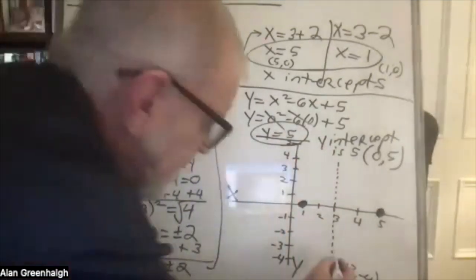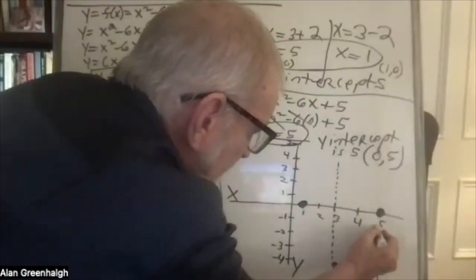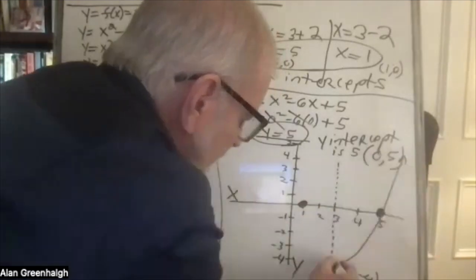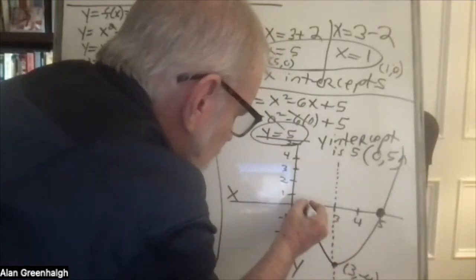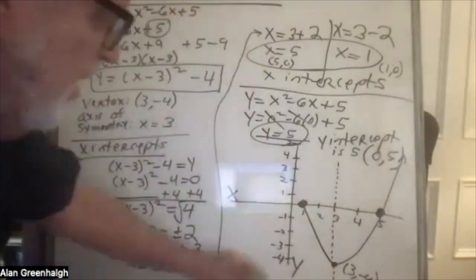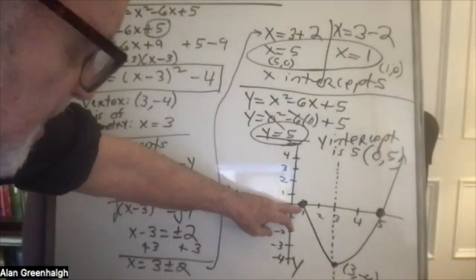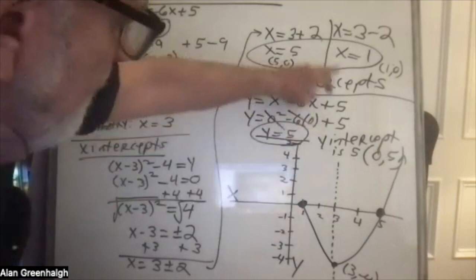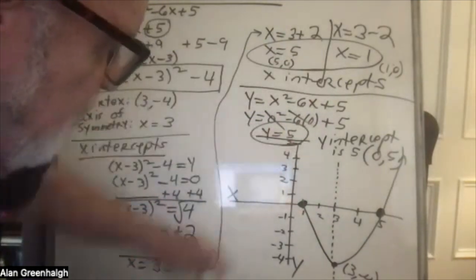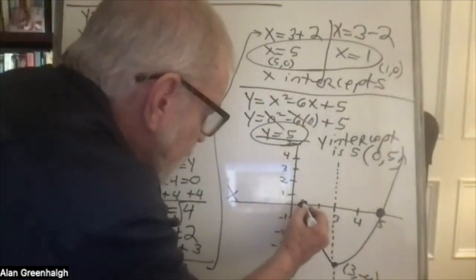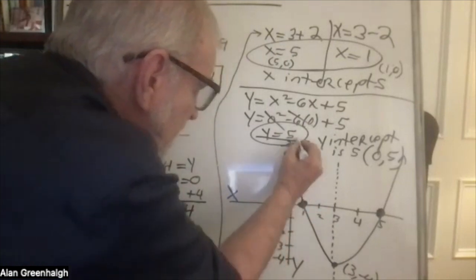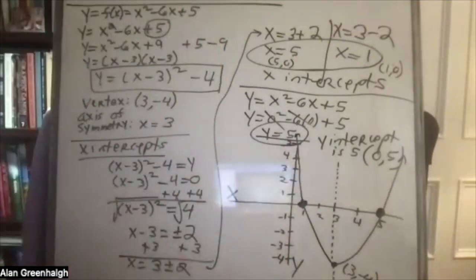Okay, so this is what it looks like. Goes like this, and we'll go like that. We'll go like this, and we'll go like that. But it's interesting because it intercepts at 1, right? But it doesn't hit the y-axis till 5. So it's going to kind of move slowly up here and then intercept the y-axis. And that's the whole graph.